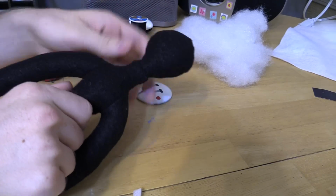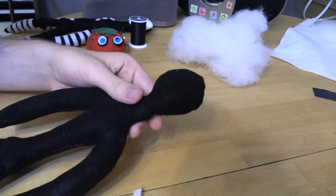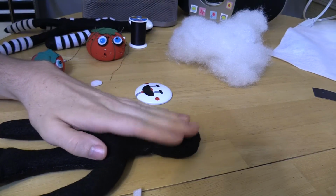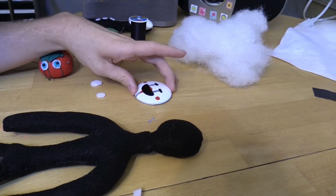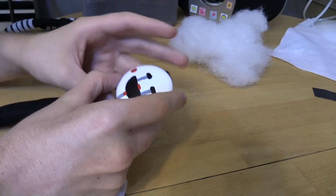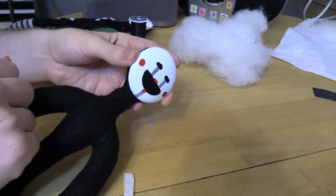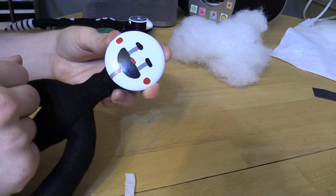Alright, so the first step is you need to pick the front side of your puppet. You gotta see which side you want to be the front of the puppet. That's pretty easy. So once you pick that side, you have the head here, and you're gonna take this mask, and it will be glued onto the face like that. And it will cover the whole head, giving him that sort of look.